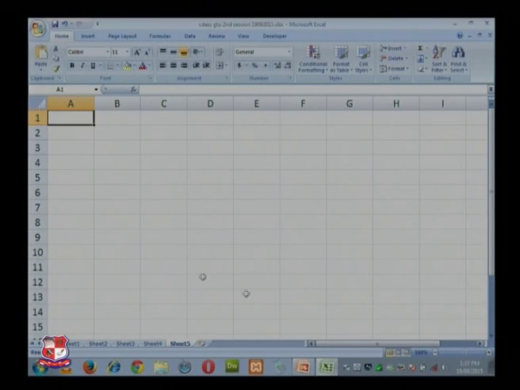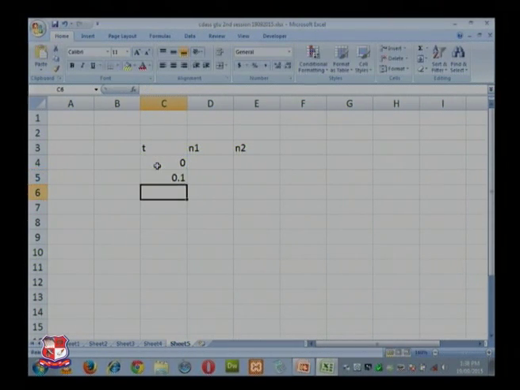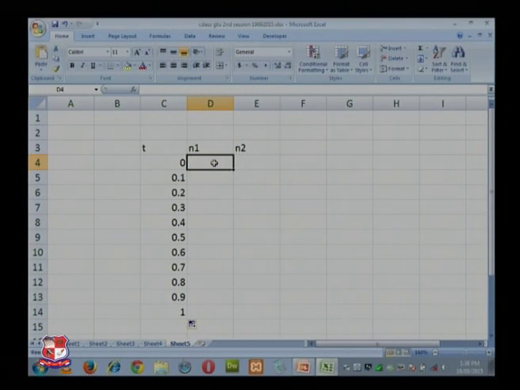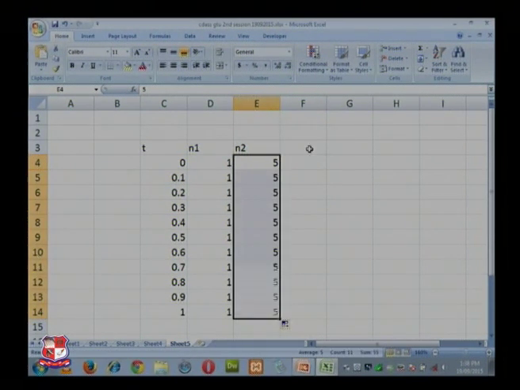You take worksheet 5 and here you start your T. First you want T, and then you want n 1, suppose the first number is n 1 and the second number is n 2. So, T you want to vary from 0 up to 1. For more clarity I am doing all these things.